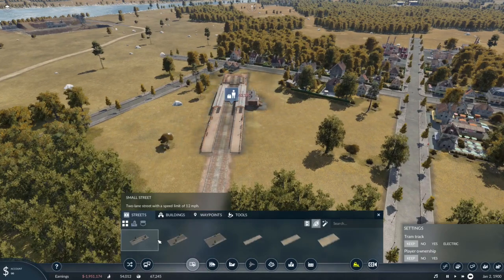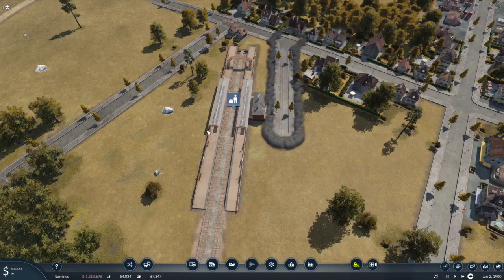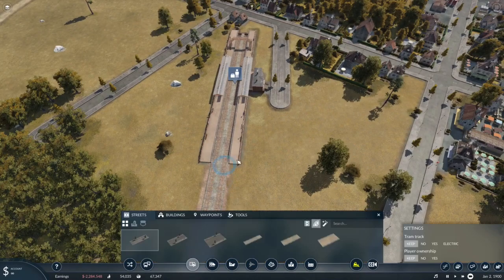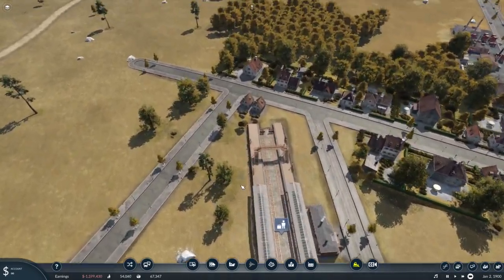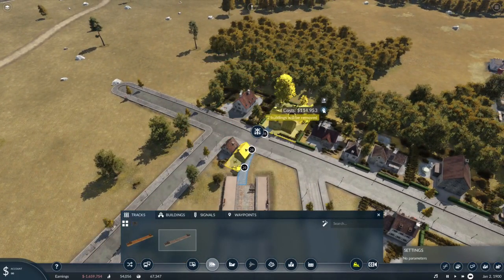You know what I'm going to do? I'm going to have it like that, because I can do that. And town taxes. There you go. Well, actually, seeing your track going through there might be a problem.